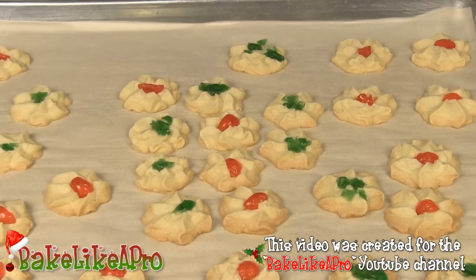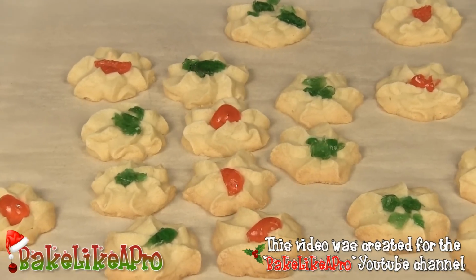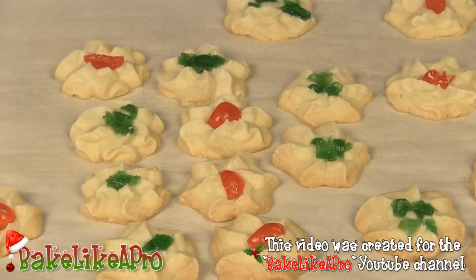Alright, so here are my cookies. They bake for a total of 20 minutes. So that's it for this video. I hope you enjoyed it, and I'll just zoom in a little bit so you can see them a little better, and then I'll show you even closer in my final little footage.